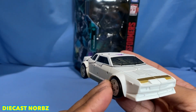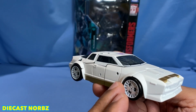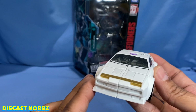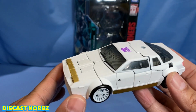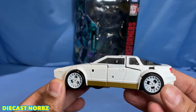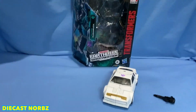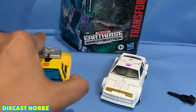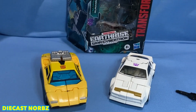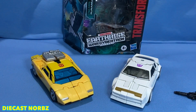I can really see all the Trans Am influences here, but I can also see a lot of the influences of a Lotus and probably the Toyota Supra too. I really like this a lot. I'm just going to give you a quick comparison with him and his wave mate Sunstreaker over here. Really nice on both of these all together.